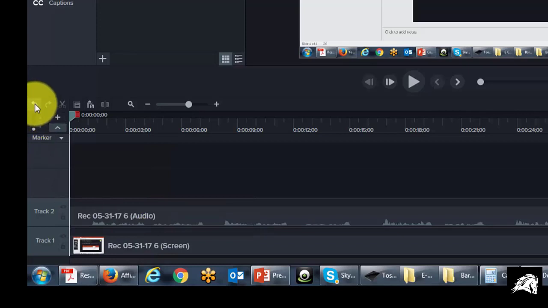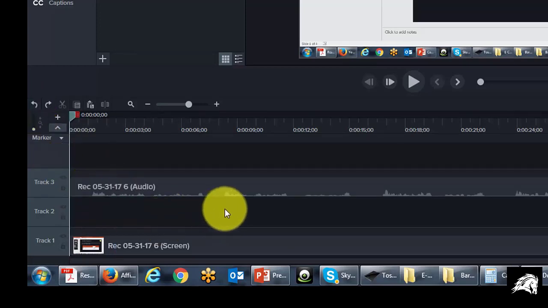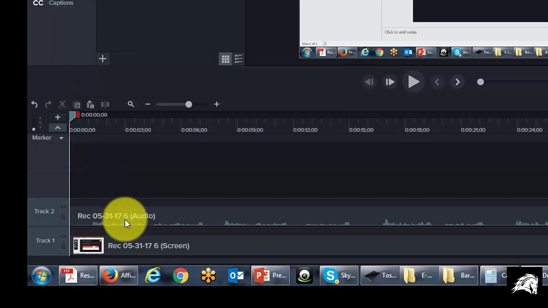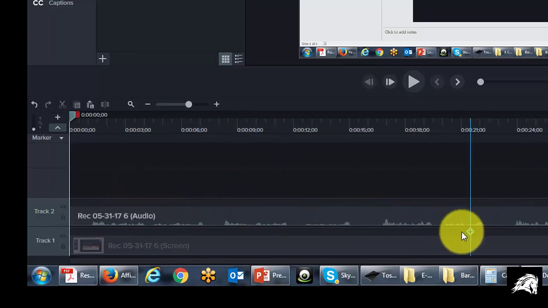The first thing you're going to notice is that there is an arrow, and this is an undo tool. All this does is what the undo tool traditionally does in a Windows program: if you click it, it'll undo your last action. This can be a good way of going back and retracing your steps when editing. You can also redo the last action by clicking the redo arrow, and that's for any action that you take along the timeline area. So if you add something and you want to take it out, you can use the undo and redo commands.